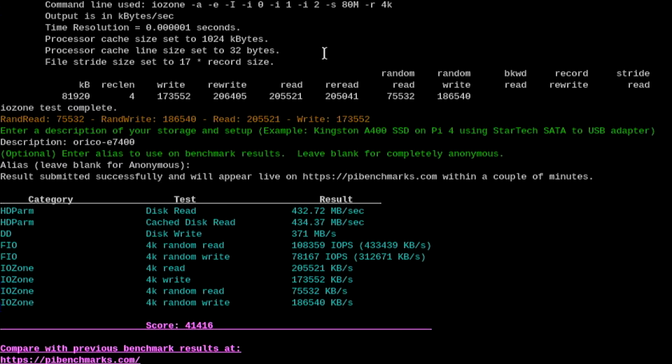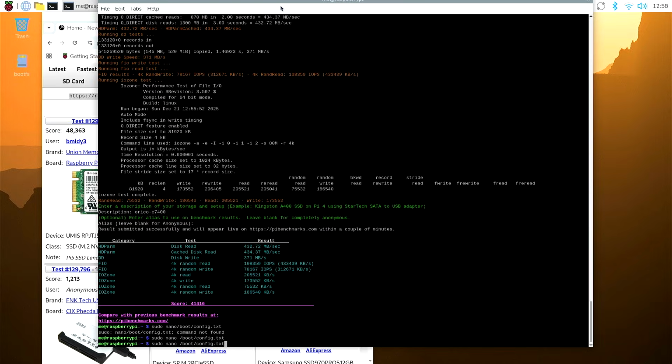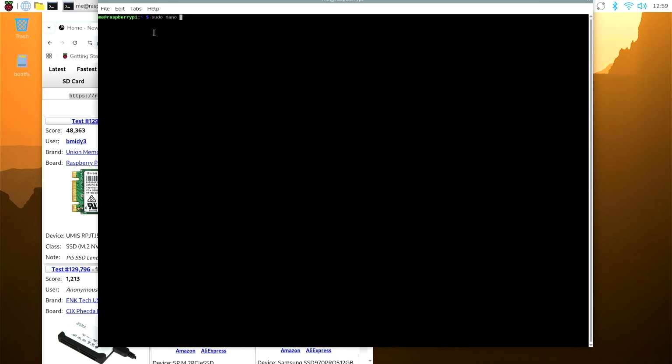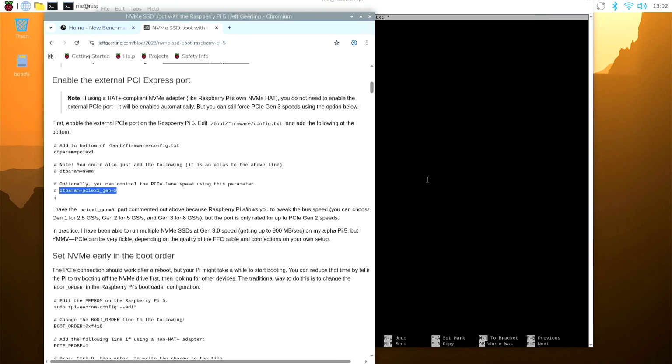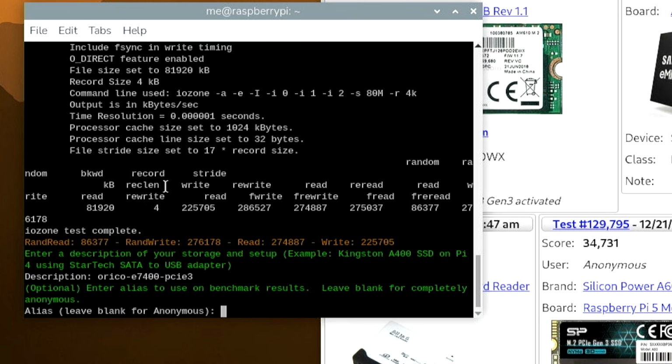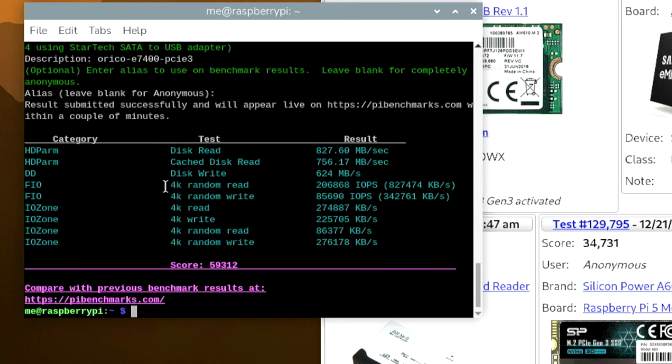The Raspberry Pi 5 only has one PCIe lane exposed via the data cable. By default, it runs at PCIe 2.0 speeds, but it can be configured to run at PCIe 3.0 speeds, effectively doubling the speed. Following Jeff's guide, I went to modify the PCIe bus speed from 2.0 to 3.0, and in the terminal, it informed me that the config had moved. Easy enough. I went to the new location and copied over the config flags and just rebooted. Running the benchmarks again, my Raspberry Pi 5 is now getting 800 megabytes a second.